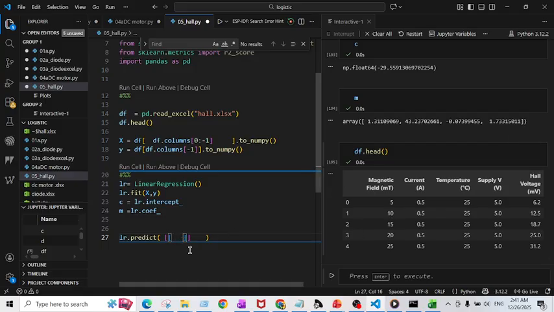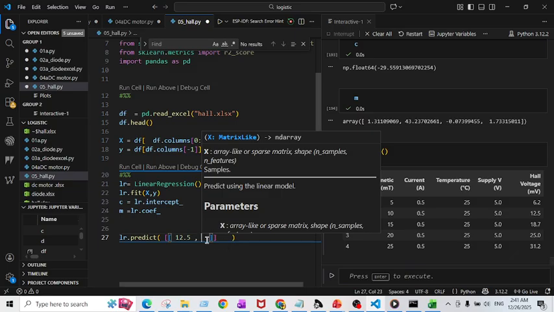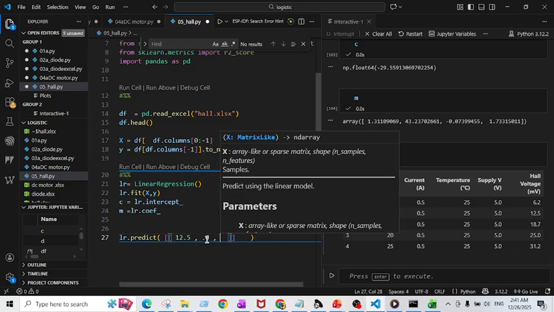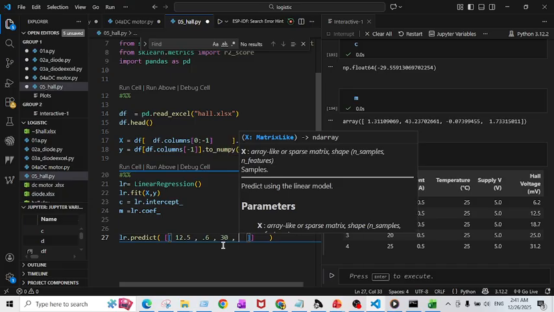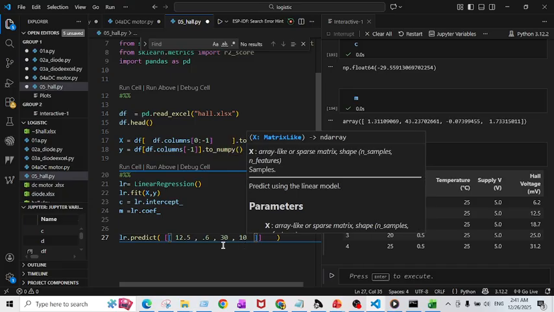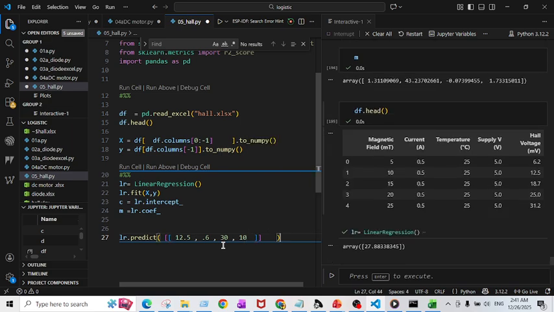Let's say it's 12.5. Then let's say current is 0.6 ampere. Then temperature is, let's say, 30 degrees Celsius, and supply voltage, let's say 10. And now let's see what is the voltage. So the voltage is 27 volt.